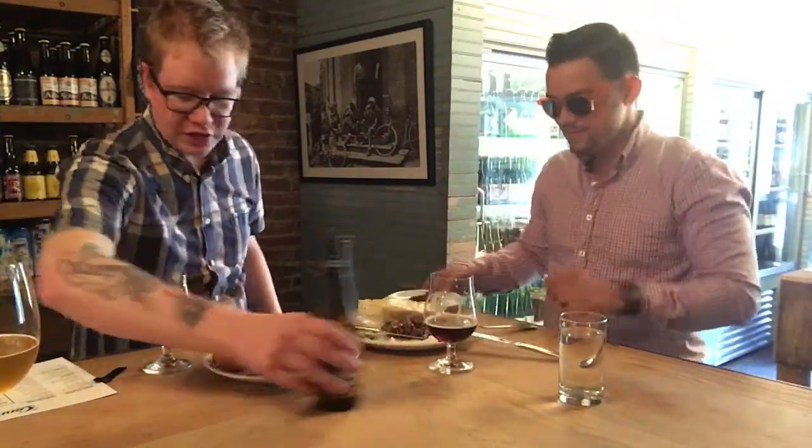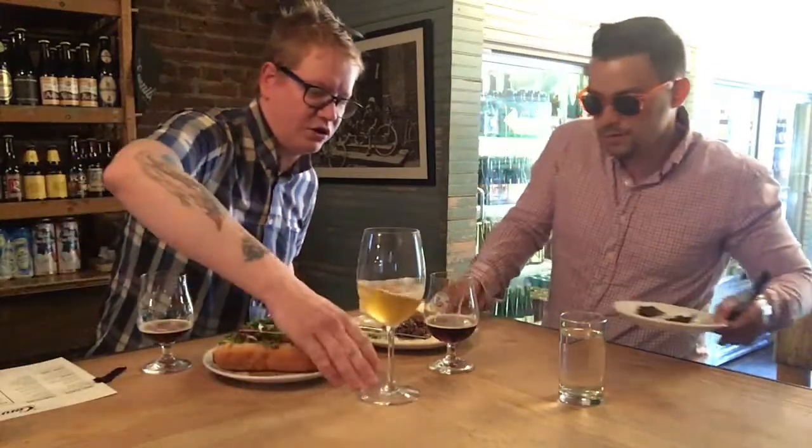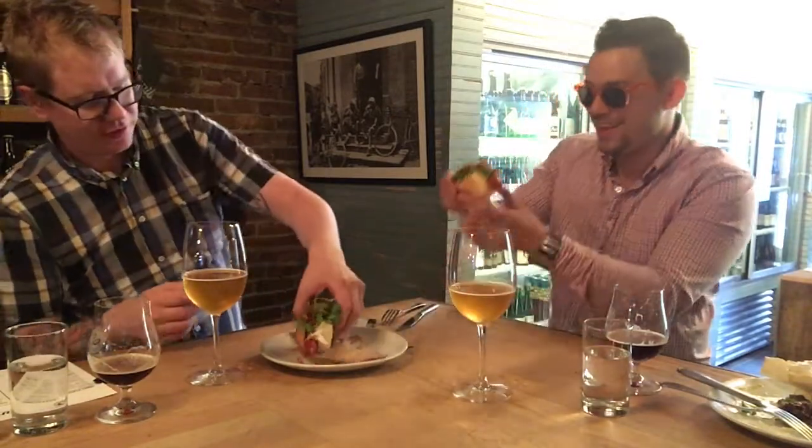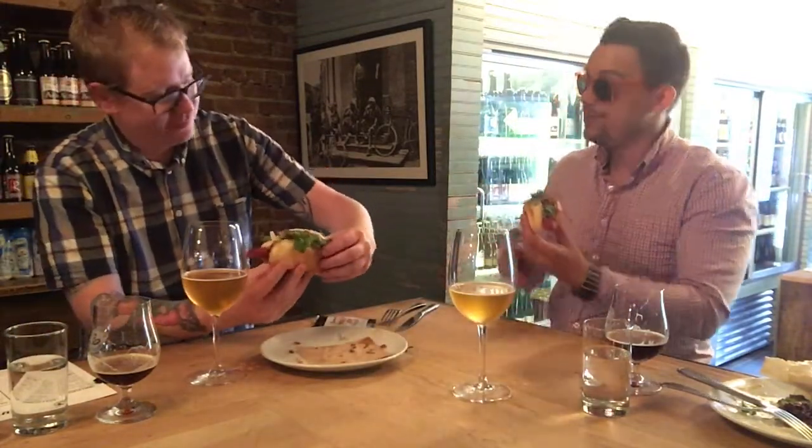Let's move on to the hot dogs. So this is actually one of the beers we have on draft currently. We're running it for the Tour de France, which is going on — we've got big cycling fans here. The Cannibal is actually named after Eddie Merckx, who is a Belgian cyclist. This is Brasserie Thiriez from France — this is their blonde ale. Cheers! And this is your classic one-in-one hot dog — you usually have two to a plate. The idea is, you come here, we pop open a couple of beers, we put food out, we eat whatever we want. That's our dining style — we want you to feel like that.